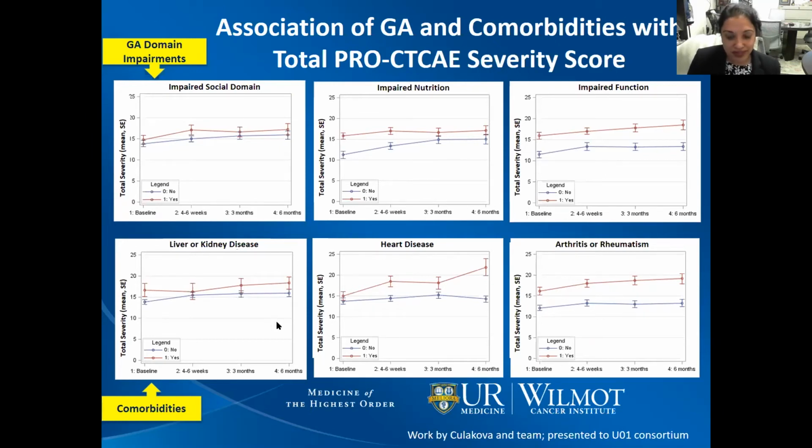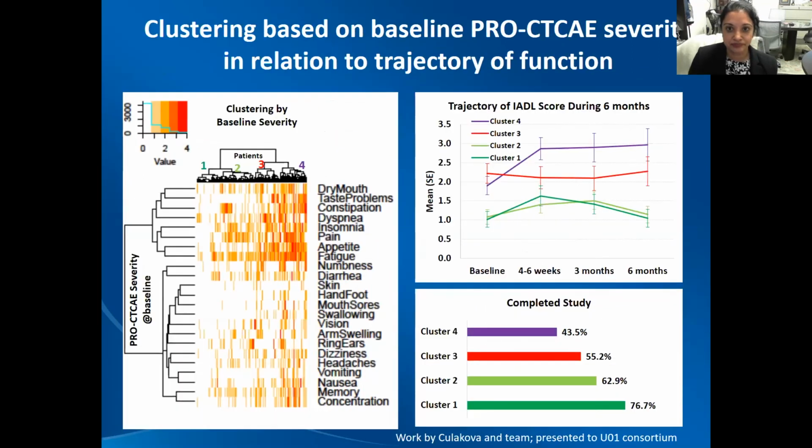And then with comorbidities, also specific comorbidities matter. Arthritis matters to older adults, and we can see that patient-reported symptomatic burden worsened over time for patients with arthritis and heart disease, but less so with those with liver and kidney disease. So we often are trying to count things up or combine data, but we have to remember for patients in front of us, what they have individually can matter, and their health status characteristics matter.